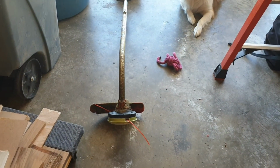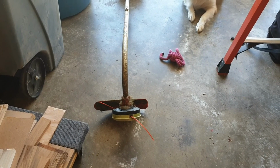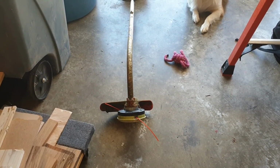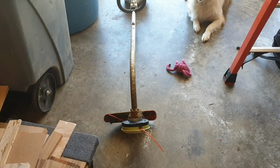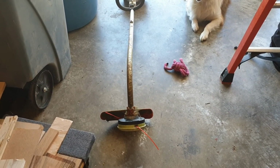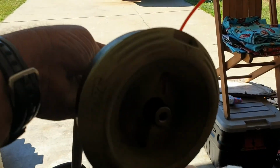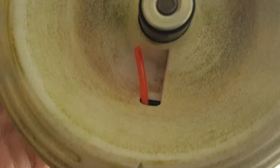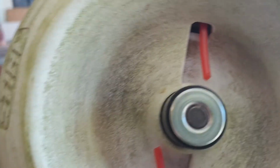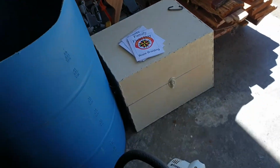I'd mowed and weeded a bunch yesterday and used maybe 2 of them little strings. They only go in one way. There's no moving parts. It just slides in. There's a little jaw, shark teeth in there that hold it in place, and you just keep pushing it in. When it gets too short, you just stick one in there, and out it comes in the middle of the head, right here. And you can just reach in there and grab that thing, and pull them out and stick them back in there if you wanted to. But anyway, that's the gist of that deal. So, small shops, all kinds of cool stuff. And let me get back to the woodworking.